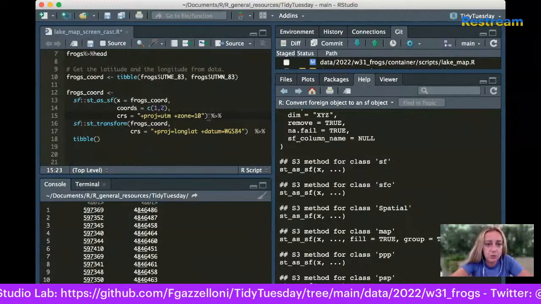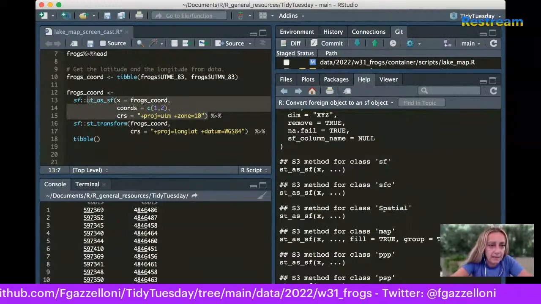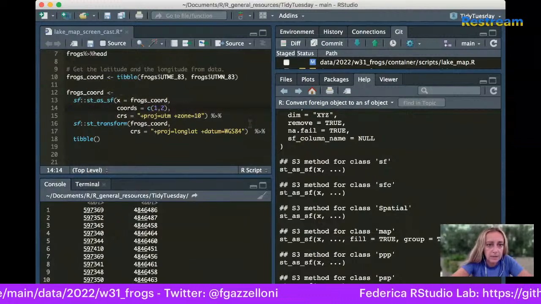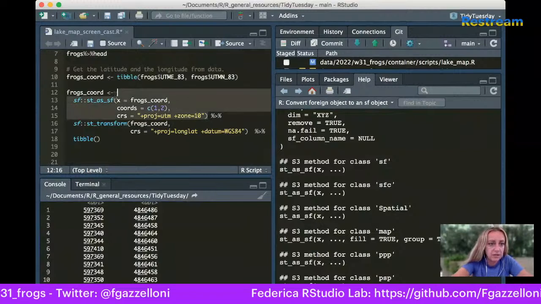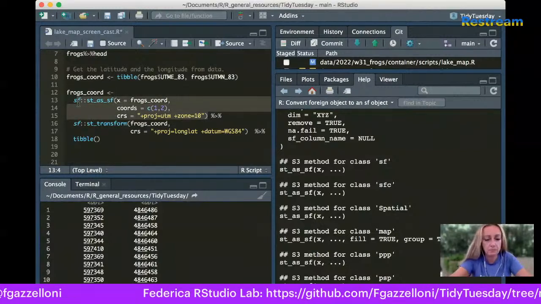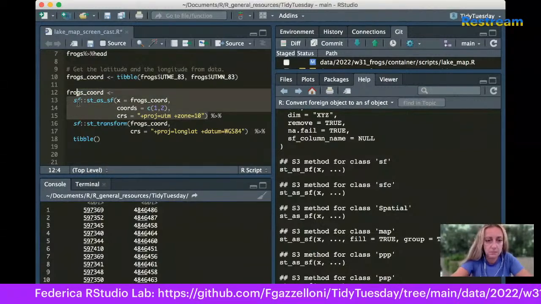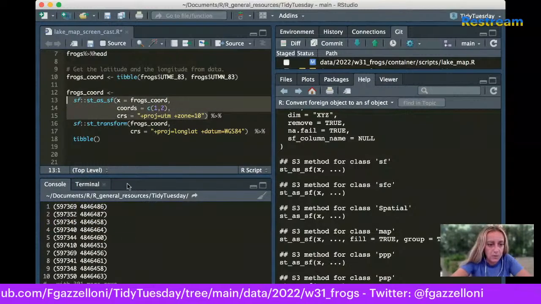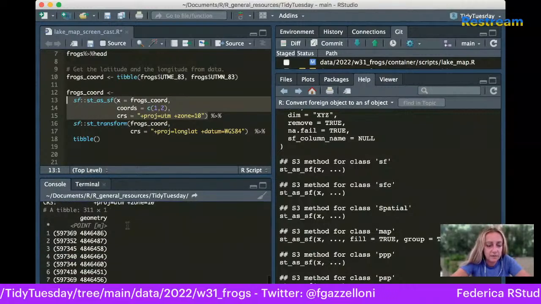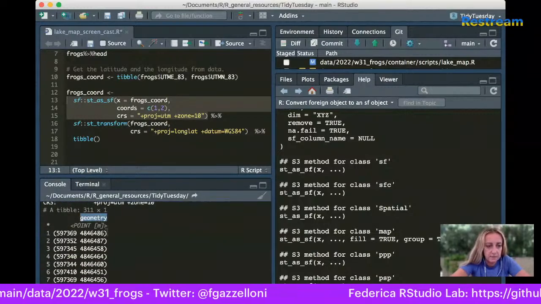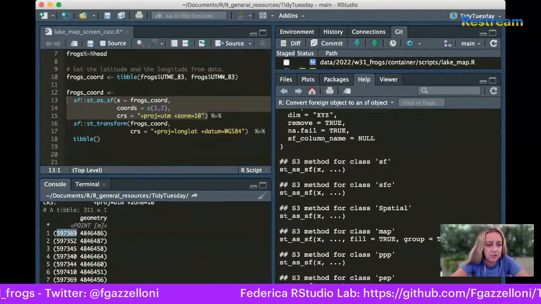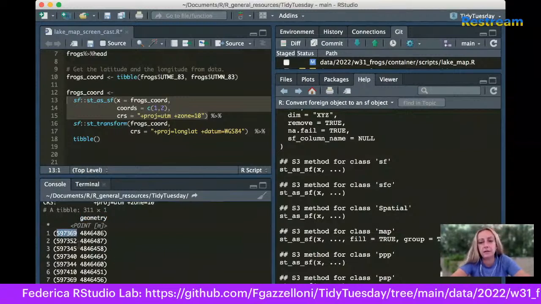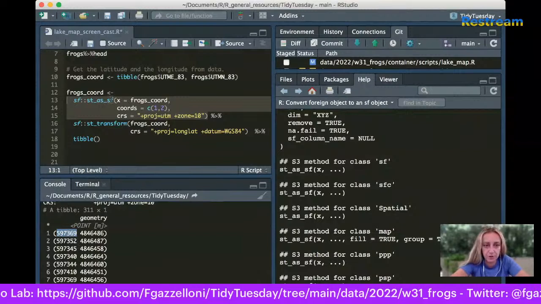If we see what happens just using this function, we see that they are now a geometry. Inside the geometry, this is the skeleton of a simple feature.